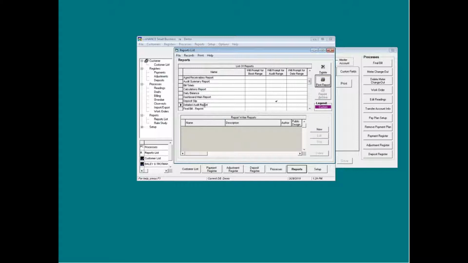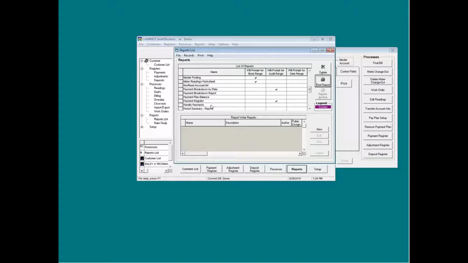Now, this can be used for anything in the system that generated an audit number for it. You can reprint using the detailed audit report. That's if you didn't have a copy of the final bill or something errored out where we couldn't print it, which means it probably didn't get saved, or if you lost your closeout reports from previous periods and you needed to get some of the audit information from some of the reports on there, or anything like that, that report can be used to remake any of the financial reports or audited reports in the system.